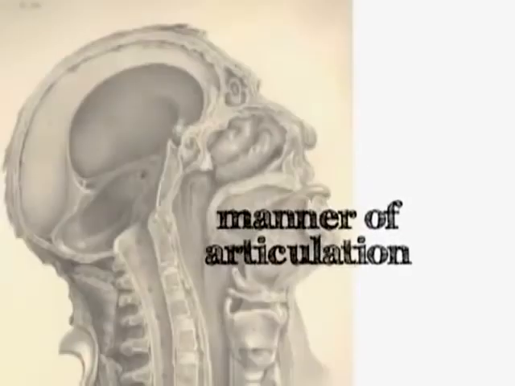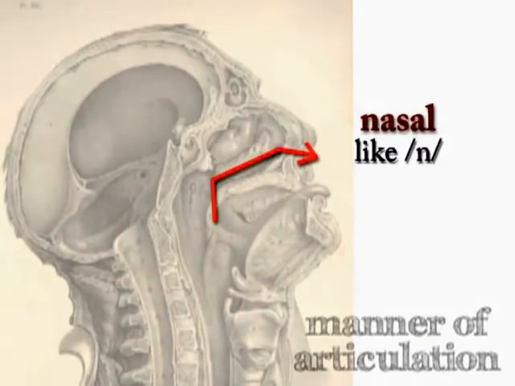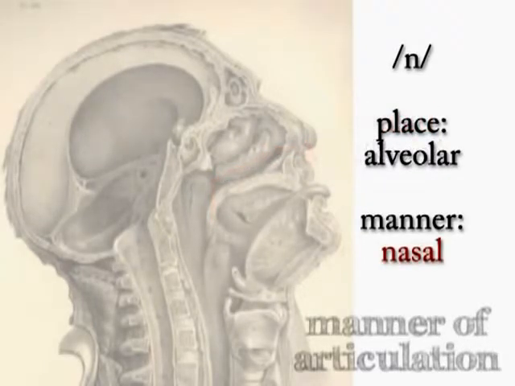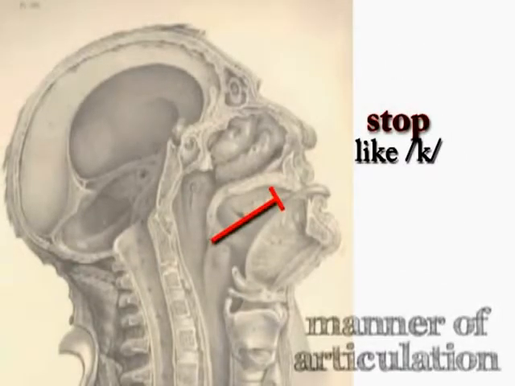That covers where you pronounce sounds, but what about how you pronounce them? That's called the manner of articulation. If you force air up through your nose, that's a nasal sound. So you can put your tongue against your gum ridge, but force the air up through your nose, which produces the sound N. You could momentarily stop the airflow to make a stop or a plosive.